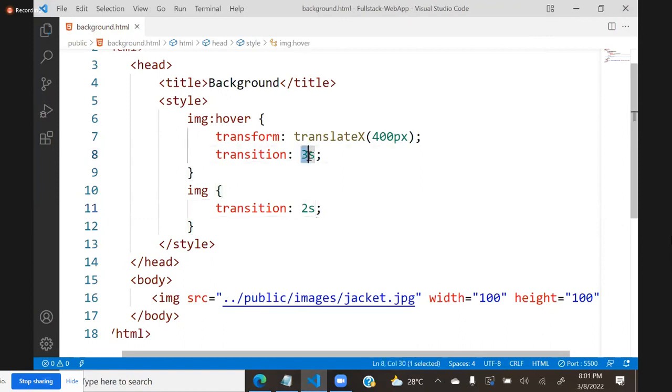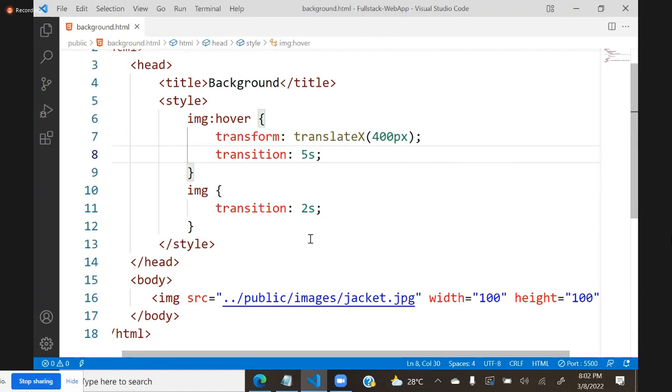So I will give 5 seconds to go and 2 seconds to come. Then we use mouse, it will go slowly there. And when I remove the mouse from there, then it will come back little faster. We can control that by using transition. So transition is used for changing the time interval.